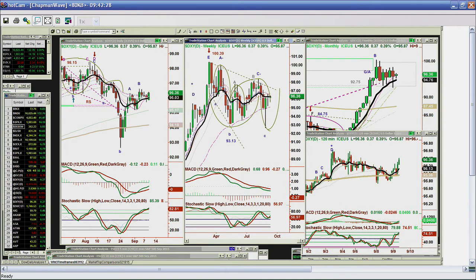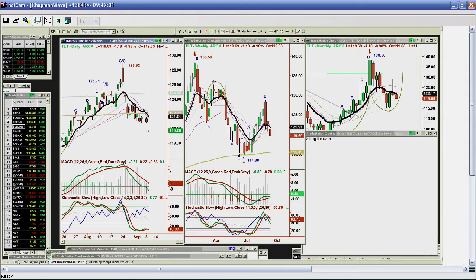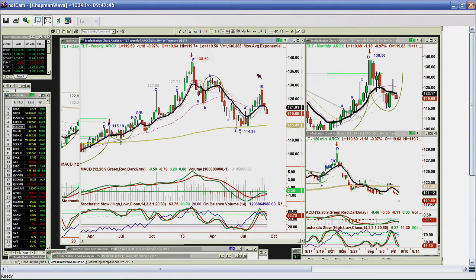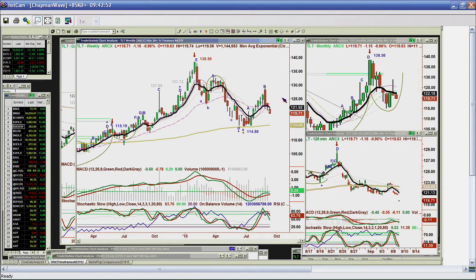Hey, what about bonds? Well, the TLT has just plunged. It just gapped down, and it's making the pattern I call the Eiffel Tower, straight up and then straight down. But there's a difference. In this particular move, we've got to start looking at the TLT, which is down at 118 to 119.69, as being in a trading range between 125 to 126 on the upside in the short to intermediate term, but 117 to 115, maybe even 114.88, the low that was made back on the week of the 26th of June. That's something that you want to look at.